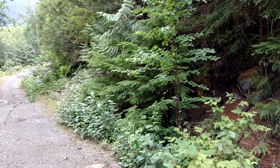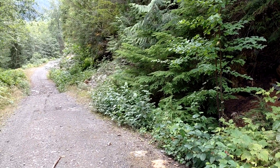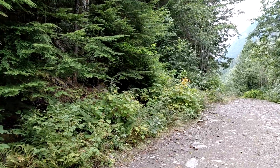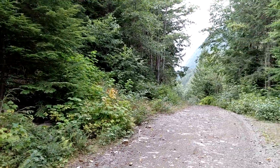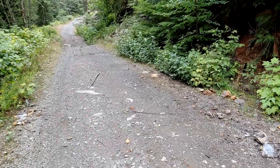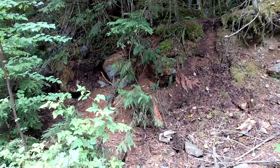Along this stretch, the logging company that built this road many years ago cut through mineralization and failed to notice. You have boulders and bedrock that's mineralized going down a hundred meters that way, as well as mineralization in the road and float and chunks of bedrock. I've singled out a couple of boulders here that I've been hammering.